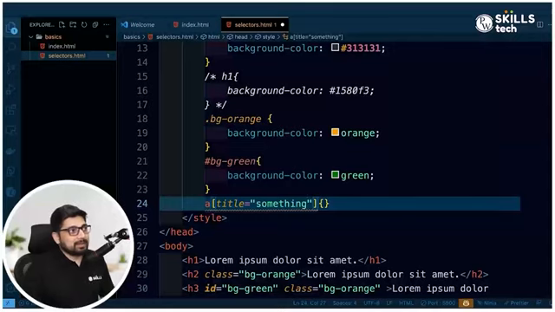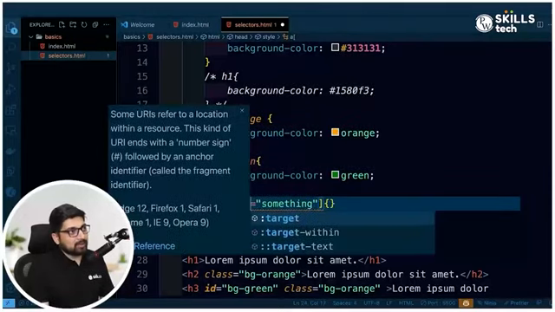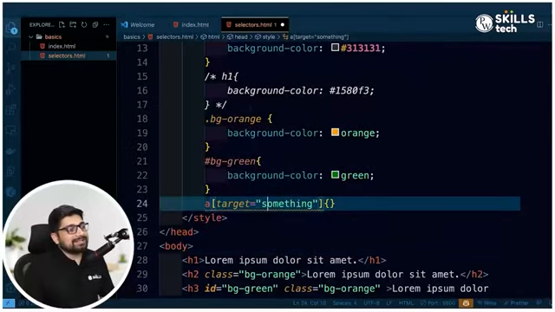Yes, there's nothing stopping you from doing so. In this case, title is not what I'm looking for. I'm looking for a target attribute. So I'll just go ahead and say target. What is inside the target? You can specify the value. You can directly say that there could be anything inside it, I don't really care, and you can say, hey, I'm just looking for a target. So I'll say I'm looking for a target.